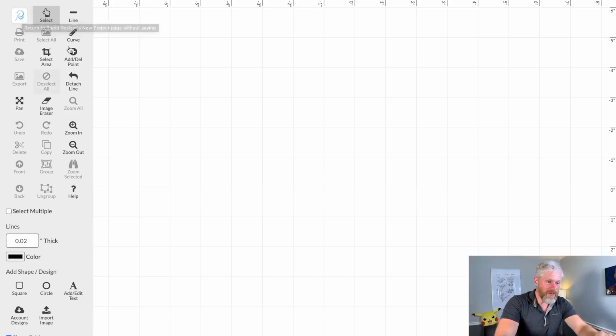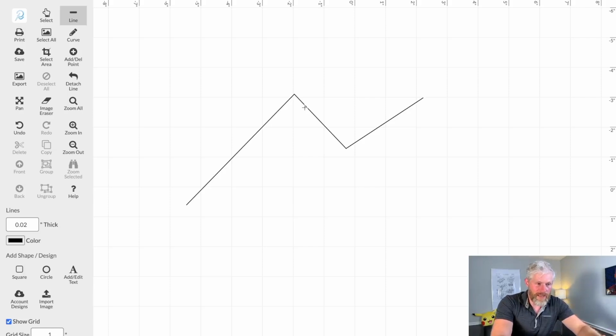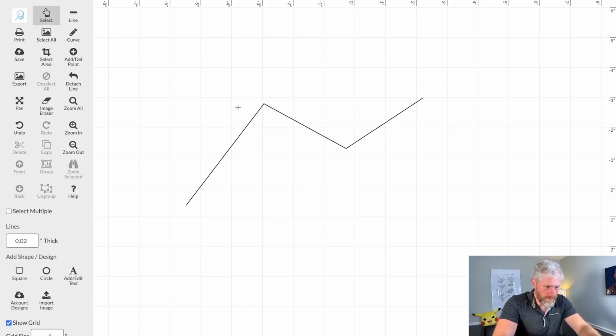So as I just showed, the top left button takes you to the New Project page if you want to work on something else. The first drawing tool is the Straight Line tool. So click and drag or tap and drag to draw a point or to draw a line. Now one little thing is if you draw the lines starting and ending on the same points, they'll move together, which is useful when you usually want the pieces of a pattern to not come apart when lines are moved.